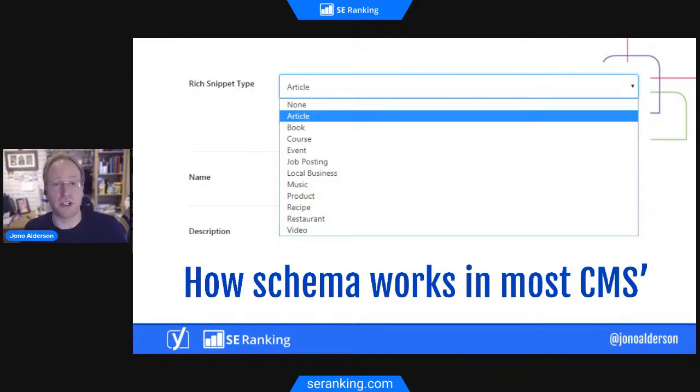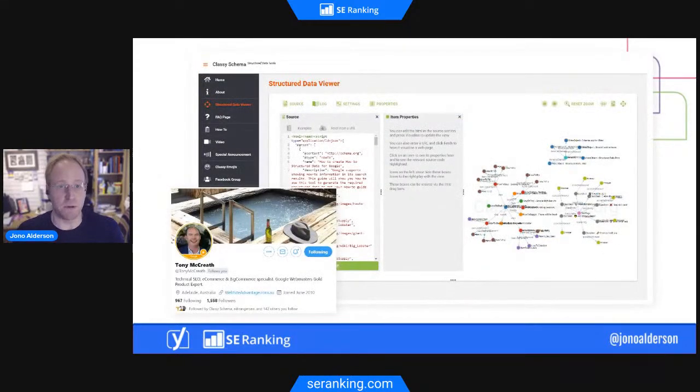Most approaches allow you to say, this page is an article, or this page is a book, and then maybe fill in some fields to describe it. Well, why is that a problem? Let's look at an example. This is a screenshot of classyschema.org. This is an excellent schema visualization tool by a chap called Tony McCreath, who is an absolute rock star. And he has some example schema markup in it. You can see that visualized on the right. It's the kind of thing you might see an SEO implement on a site. And you can see, if you look hard, there are 3 distinct groups of things. There's a list of videos, an FAQ page, and a how-to guide.